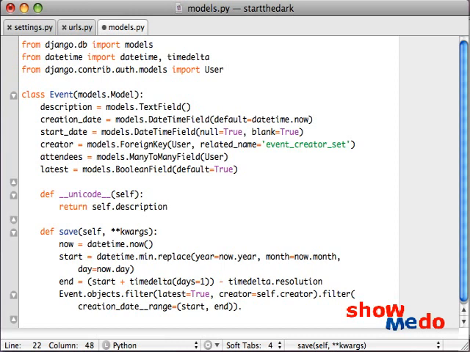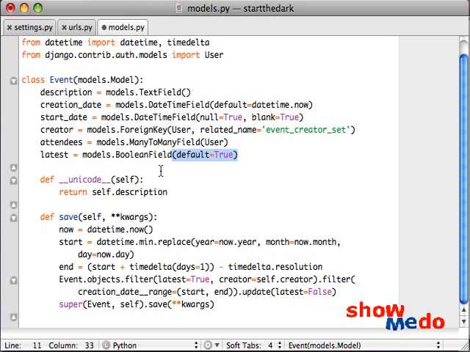And we're going to issue an update command, and in that update command we want to make sure that latest is set to false. Then we can go through and call super event self.save, and assuming that whoever has created this event object is using the default of true, we can be sure that the new one will be the latest.